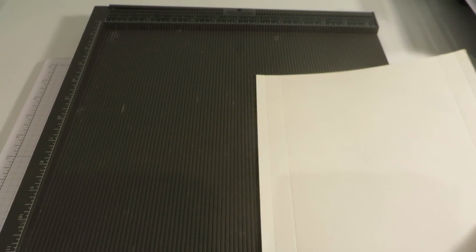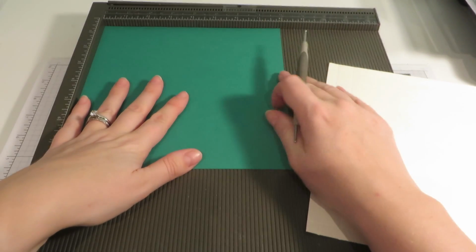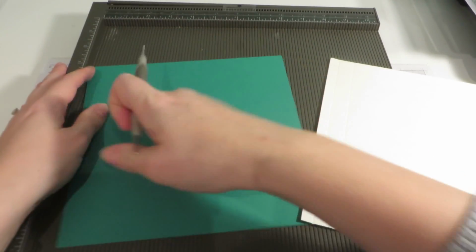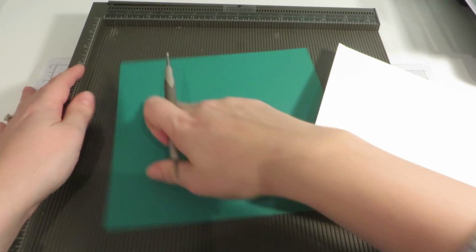Then, as I said, we also have a piece of Emerald Envy cardstock. This measures just a tiny bit less than 8 by 8, and we're going to score this at 1 inch all the way around. Okay.